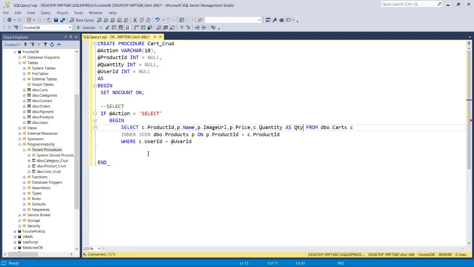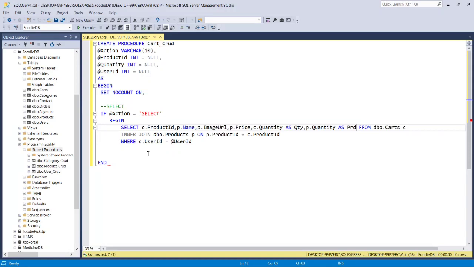p dot product quantity. So that should differentiate the cart quantity and the product quantity. Okay, so we'll give the alias as prd, that is product, and for quantity qty, that is product quantity.